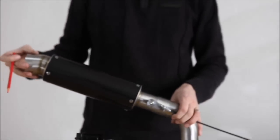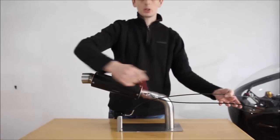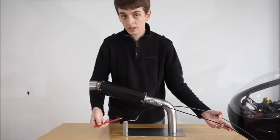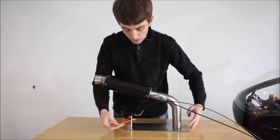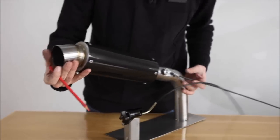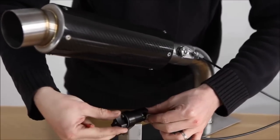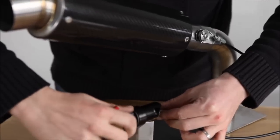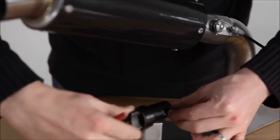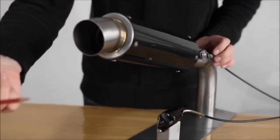The whole thing is controlled over a cable which goes to a hand control unit. We mounted this here on a little frame so that I can show it to you. Later I will show it to you on the bike to get a better idea. That's a nice little piece made out of billet aluminum. Here's the adjuster wheel, and turning it in and out adjusts the position of the baffle, which in result adjusts the sound.